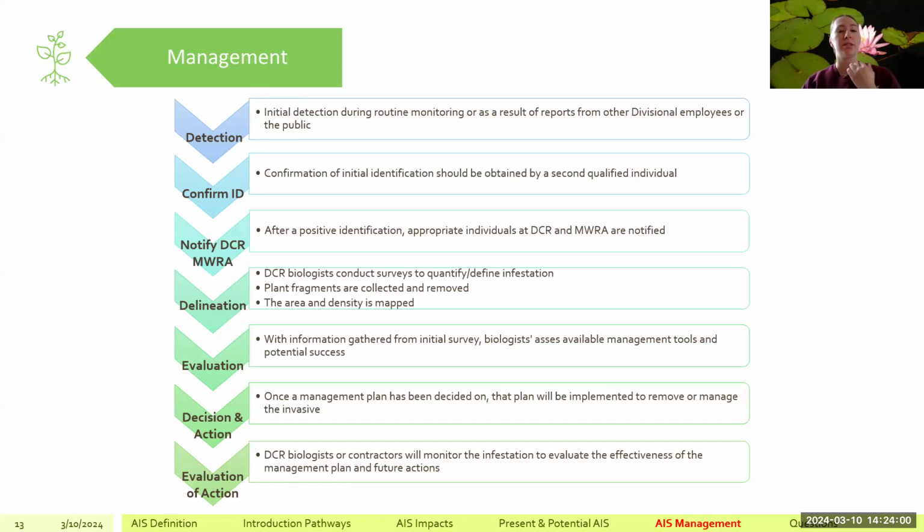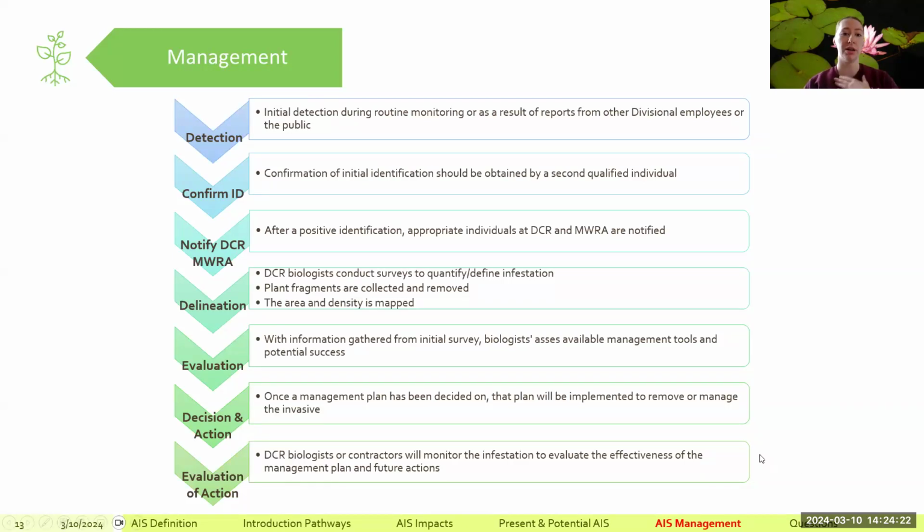The first one is always detection. Do we have something? Is it something of concern? That could be from our aquatic biologists, it could be from other DCR employees, or it could even be the public bringing it to our attention and asking us to take a look at it. Once we have that detection, we'll go into confirming the ID.